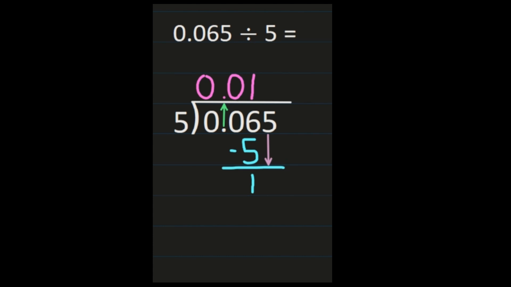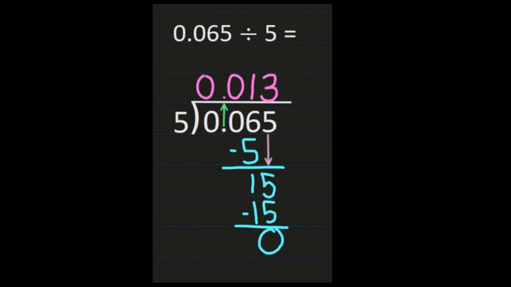1 times 5 is 5 — so I've divided, I've multiplied, I need to subtract — I get 1. Then I bring down the 5. Because I'm bringing a number down, I start with my division step again. 15 divided by 5 is 3. 3 times 5 is 15. Then I subtract — 15 minus 15 is 0. I don't have any other numbers to bring down, so I am finished with a quotient of 13 thousandths. The key thing to note is how I lined everything up: I brought the decimal straight up, and what I was dividing by — whether 0 divided by 5 or 6 divided by 5 — determined where my digits went in my quotient.